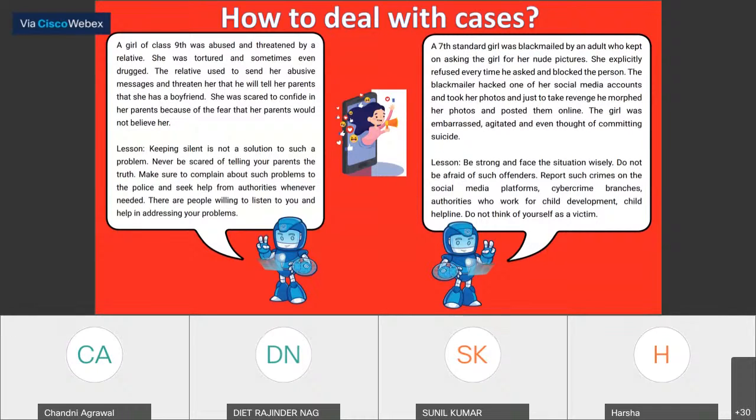So one person morphed her pictures and sent blackmailing messages with the photographs, saying he will publish all these photographs on social media, and asking for a wrong act, and also for an amount. So such kind of cases are on the high. So we have to deal with the kids also.